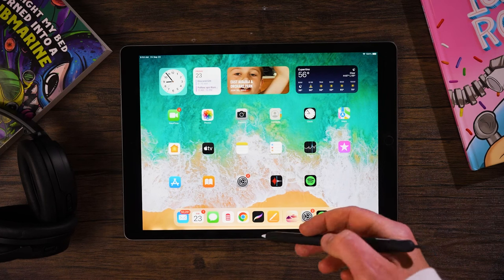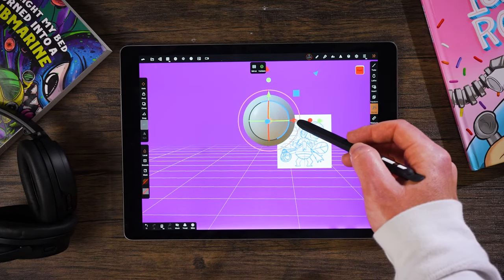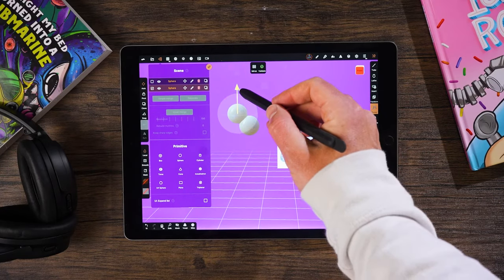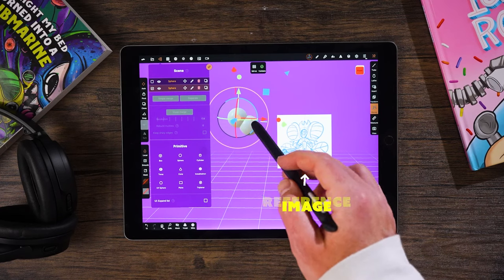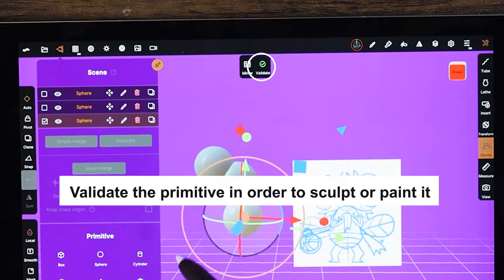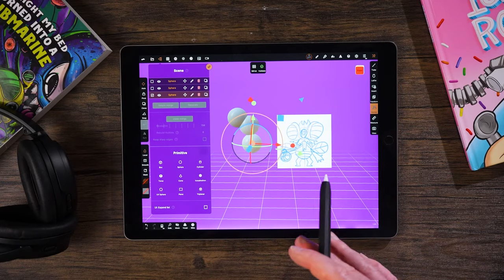The first thing I like to think about in Nomad Sculpt is work fast. Get your basic shapes into place as fast as humanly possible, because otherwise you're going to quit — you're going to feel discouraged because you only have a few pieces in place. I use a lot of duplicate. My iPad is super slippery because I just took the ghost paper off of it. It used to be very textured. So there's my head base, my eye base — get a body base in there. I'm not going to validate it yet because I'm still sizing things, but I just like to keep it preserved — sort of go from setup mode in my brain to modeling mode.